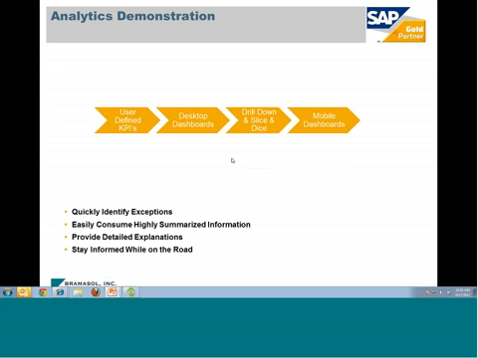So we've shown mobile dashboards as the last component of this analytics demonstration. And we've got this full suite of tools to deal with exceptions and anything that may arise, whether you're at your desktop or whether you're on the road. So KPIs, pushing those alerts to you. The example we gave was the liquidity forecast, and we dealt with that by pushing that information to perhaps our controller or somebody that can infuse some cash into our bank account so we don't have a bunch of high dollar expensive last-minute bank loans.